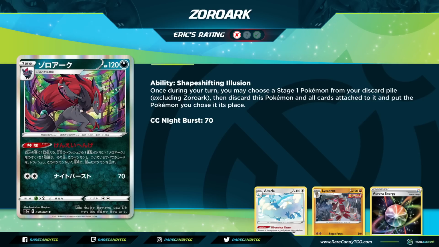So very clearly, we are not even remotely interested in this attack. But this ability, I remember, actually did cause a good bit of conversation when this card was initially revealed. Saw a lot of hype for this thing, with people drawing lots of comparisons to Ditto Prism Star back from Lost Thunder.